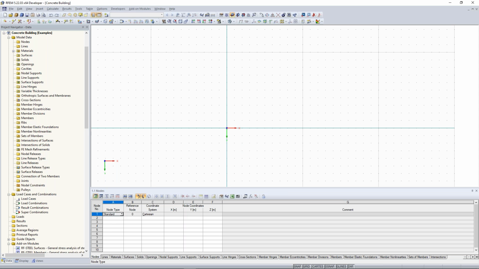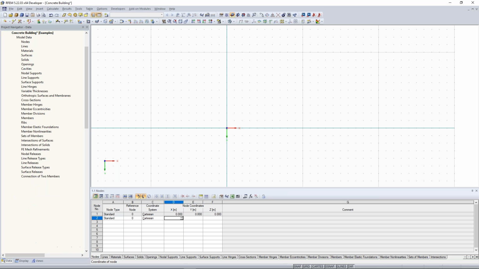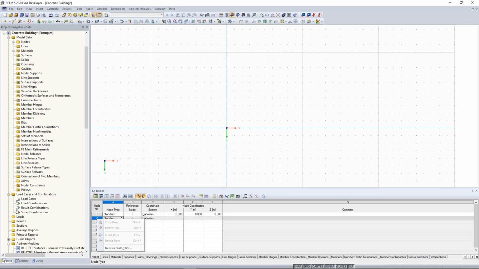So click here on standard. With the help of the tab, you can jump from one cell to the other and click here on X is 0, Y is 0, and Z is 0. Yeah, and with enter, you jump to the next row.